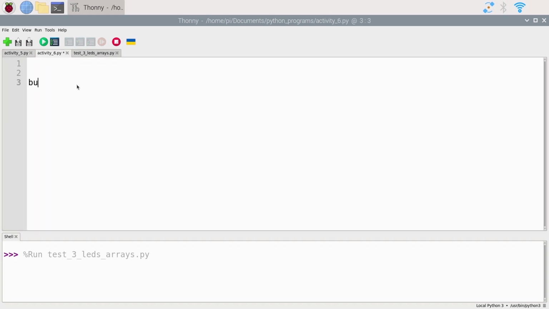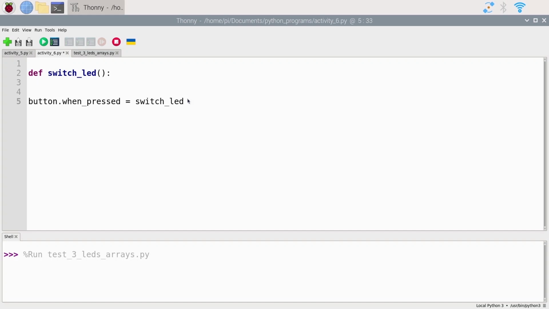So for example, you will have to create the button and everything, and then you will do button.when_pressed is equal to, and you will put a function. For example, here I'm just going to create a function named switch_LED, just like that. I will write code in this later, and then you can write switch_LED. And you don't put any parentheses. Once again, you don't put the parentheses because otherwise this would call the function. Here you just want to give the name of the function.